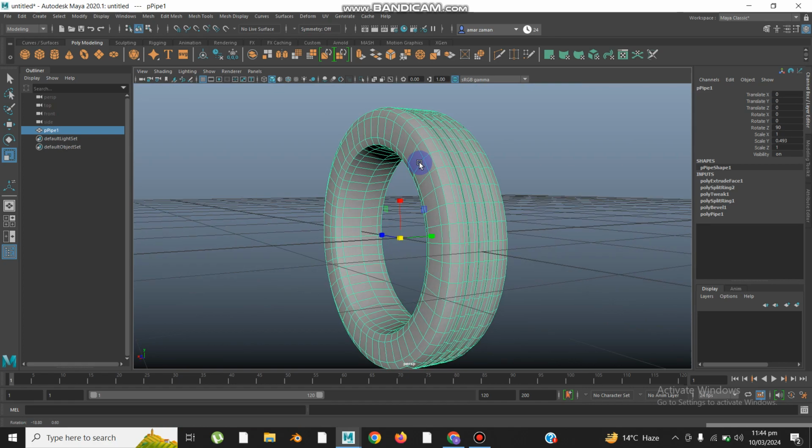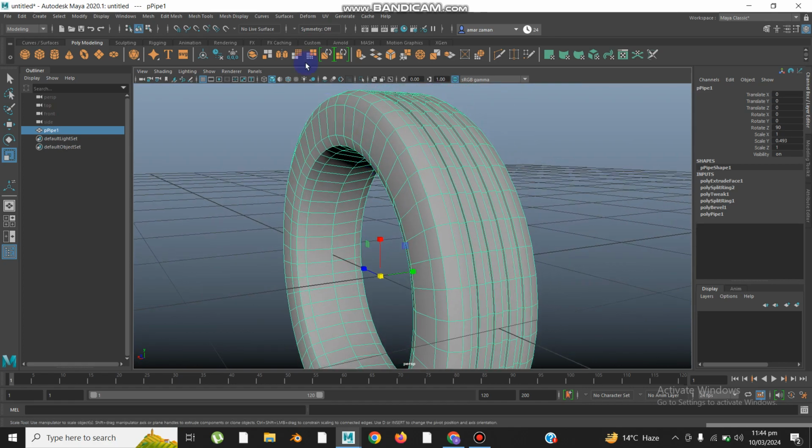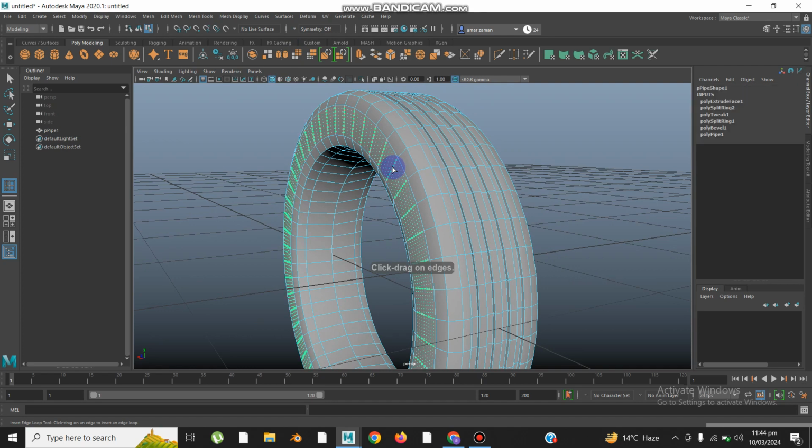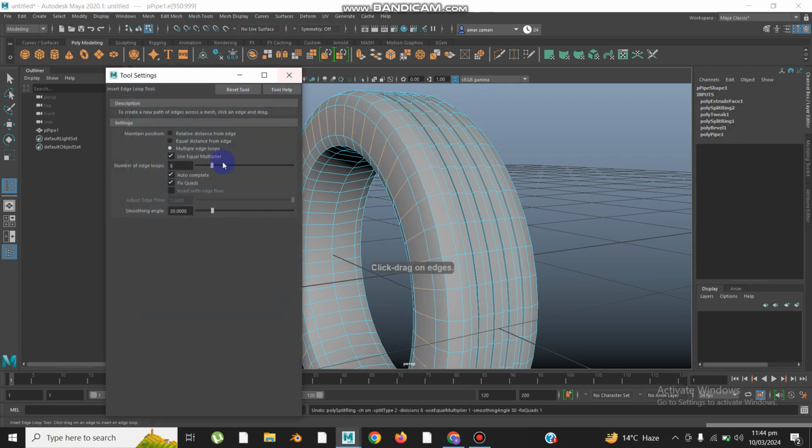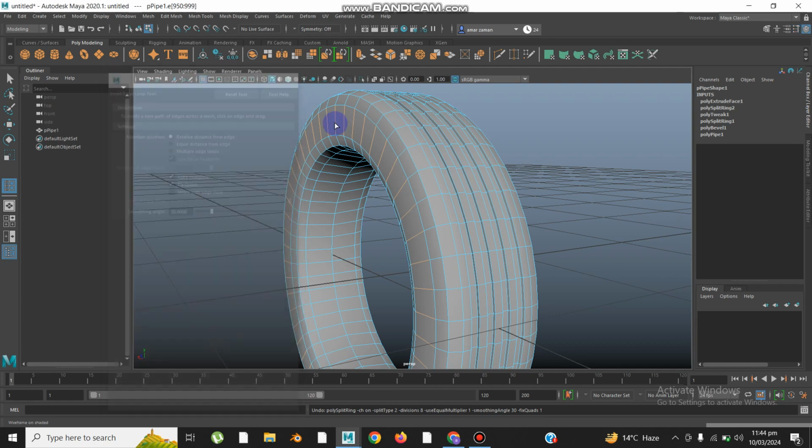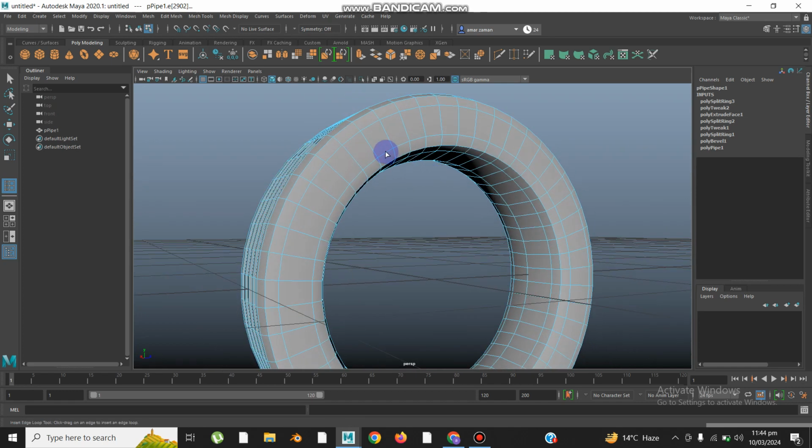One more thing, we should insert edge loops. Sorry, mesh tool, it's selected. Now we again press this relative distance from edge, one edge loop here, one edge loop here.